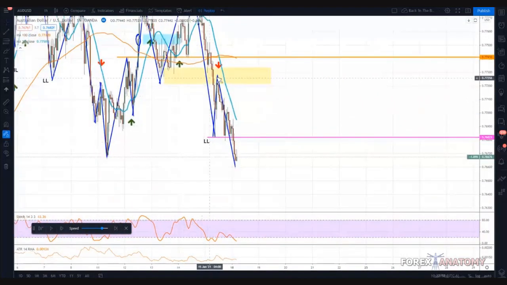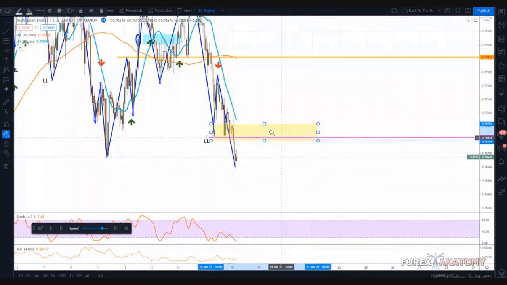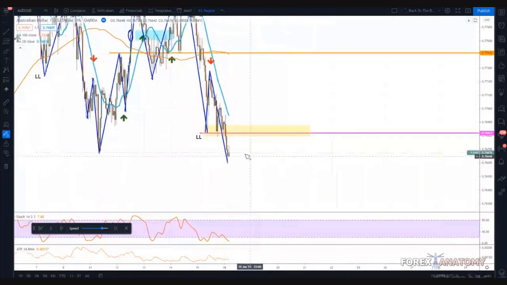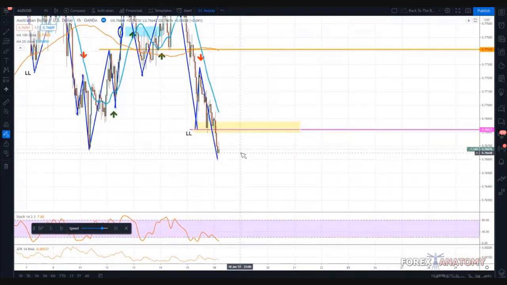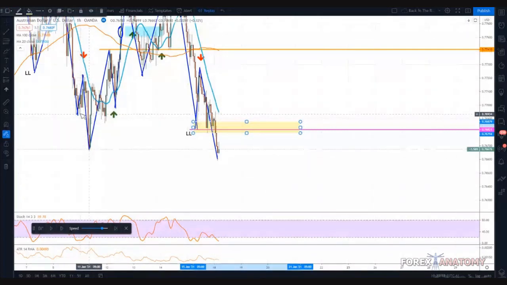So in this case, we're still in the downward trend. We're going to wait for price to retrace to this area of structure right around here. This is where we want to see price retrace to. So are we going to get that? Well, we don't know. Price could push a little bit higher, but we do see that we have this structure area right here as well.